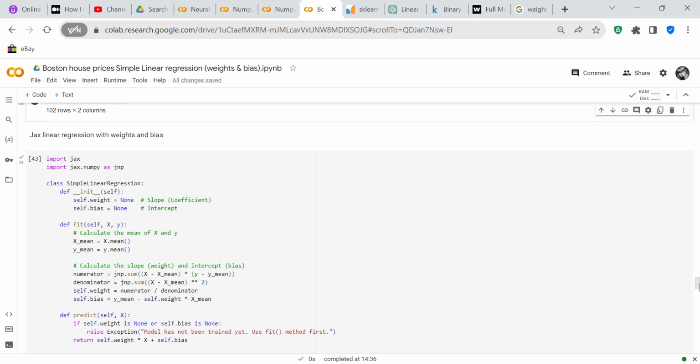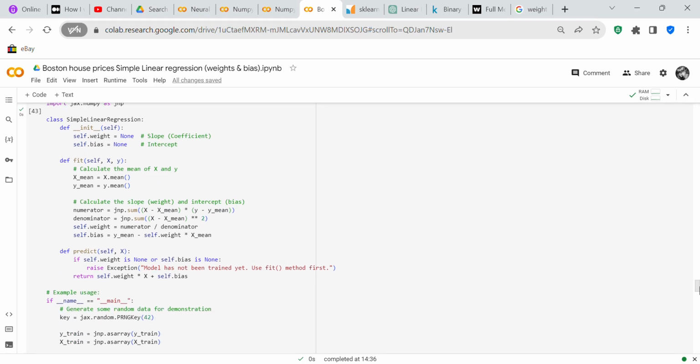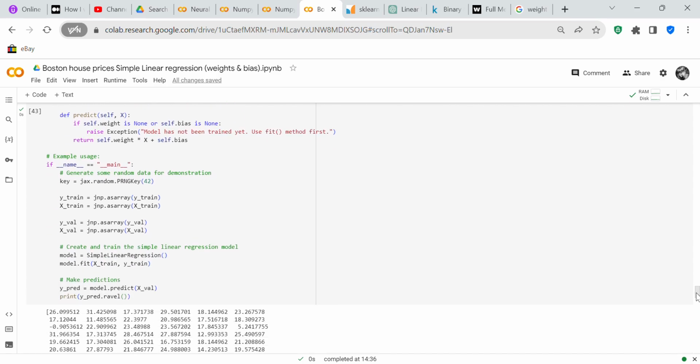But you've got your class SimpleLinearRegression, your init function, which is the same, your fit function, which is the same, and then your predict function, which is the same. The only difference is that you're using jnp instead of np.